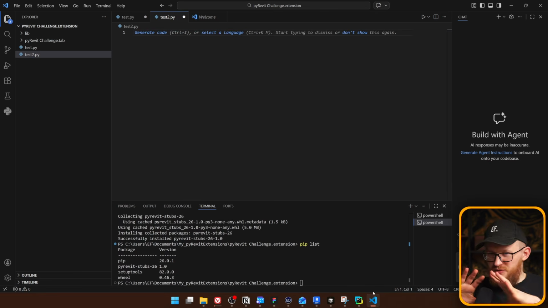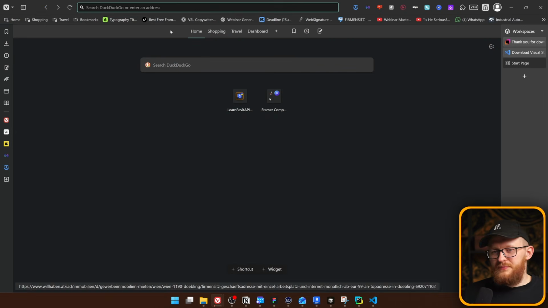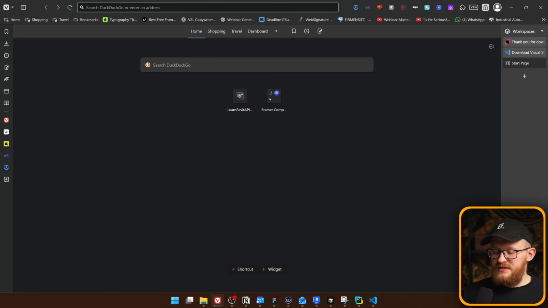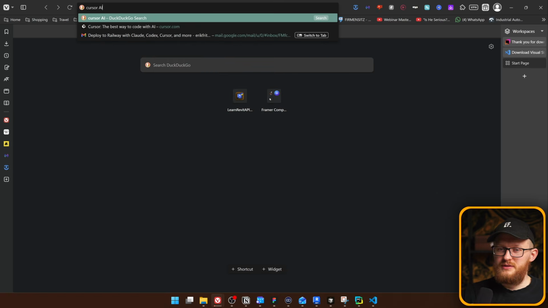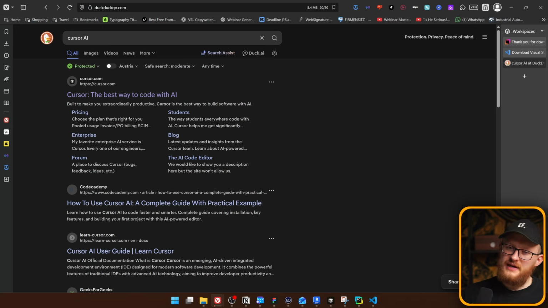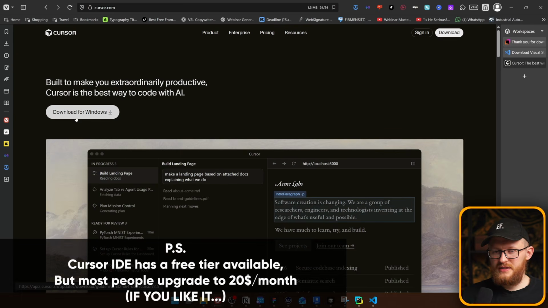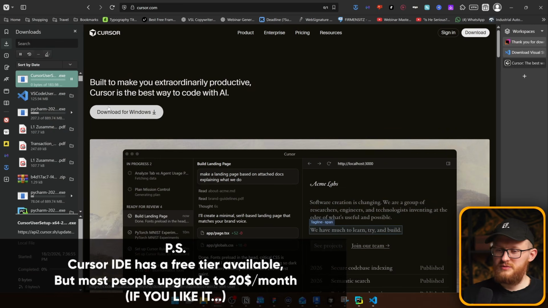All right, and now Visual Studio Code works, that's fine. Now let's go and configure one more, and let's take something with AI, like Cursor AI. This is a modern code editor with embedded AI. It has the agent. It's really powerful. I recommend you give it a try. I'm going to type Cursor AI or Cursor IDE. Either way, it's going to take you to this website. And here, just find the button to download for Windows.